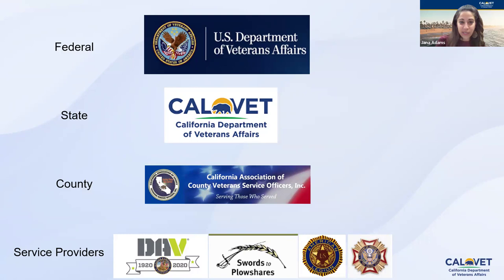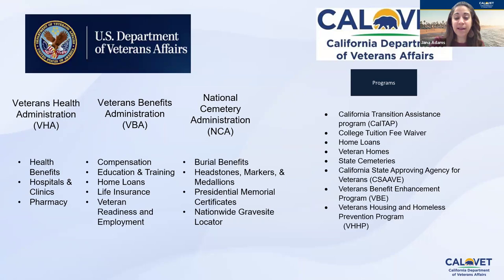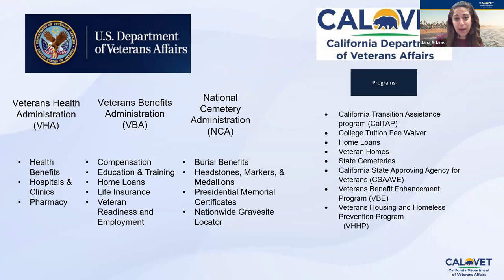There are three different administrations within the federal VA: the Health Administration, Benefits Administration, and Cemetery Administration. With CalVet, living here in California, you can utilize all the different benefits available — and we're going to talk about those today. If you want these slides, we can email them to you or you can download them from the chat. If you have questions and want more detail, definitely reach back to us.